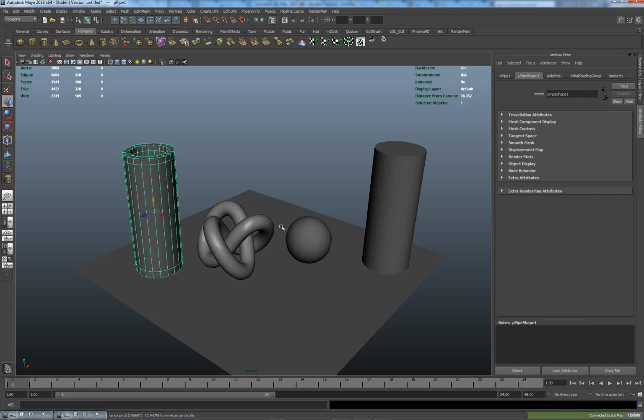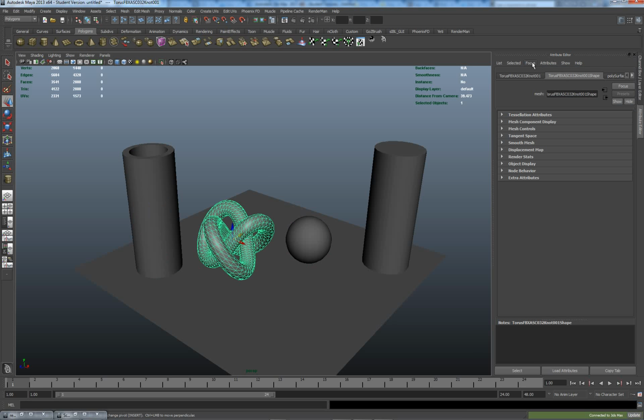So add a subdiv to this, and in this case I'm going to add a subdiv and just check. In this case I probably want to set it to loop. The difference between these is loop is made primarily of triangles, so this mesh is made primarily of triangles and will probably subdivide better like that.